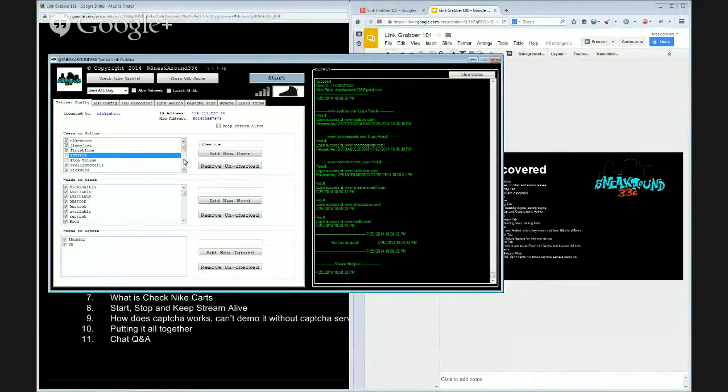There's only one caveat to our keywords right now, and that is Nike. They've been doing some weird stuff lately, so we are launching all Nike tweets right now until we figure out exactly what they're doing. We just had a few links on restock that did not go through, and we're not quite sure why yet. So until then, we're just going to keep launching them all.